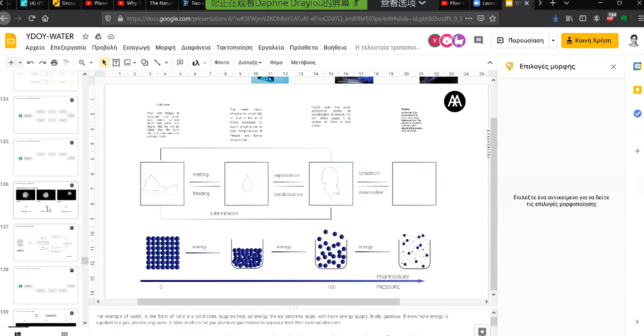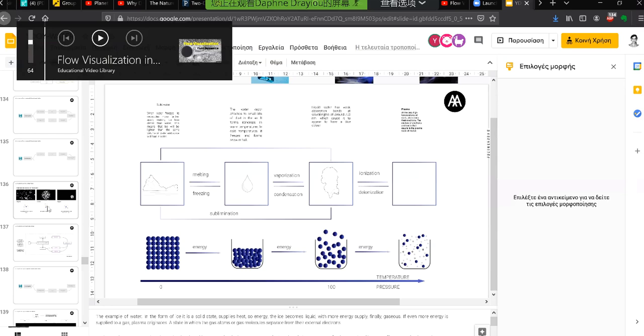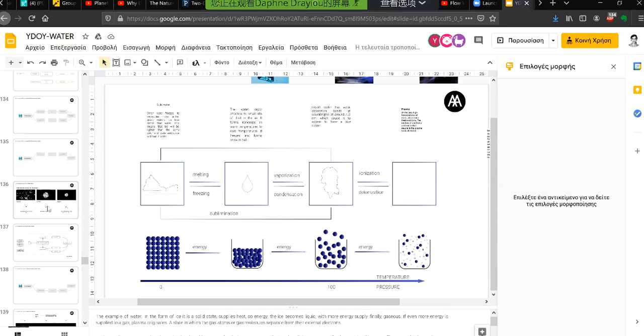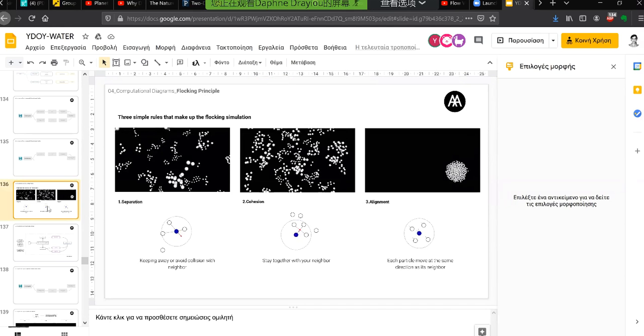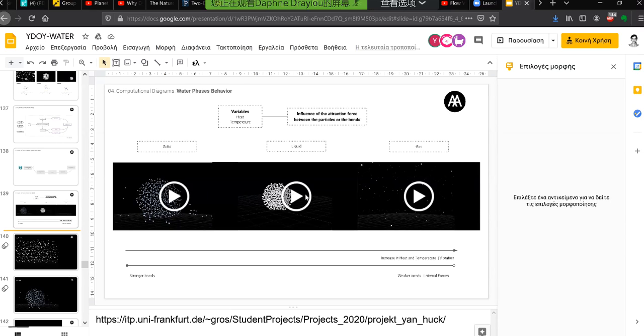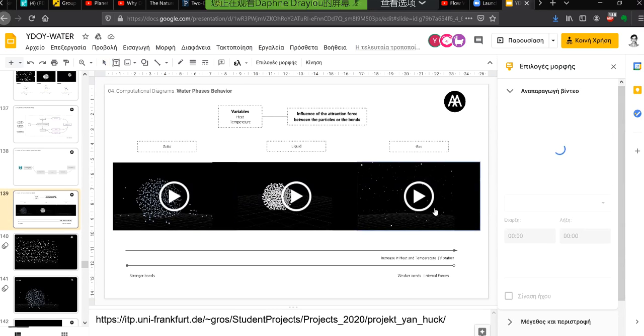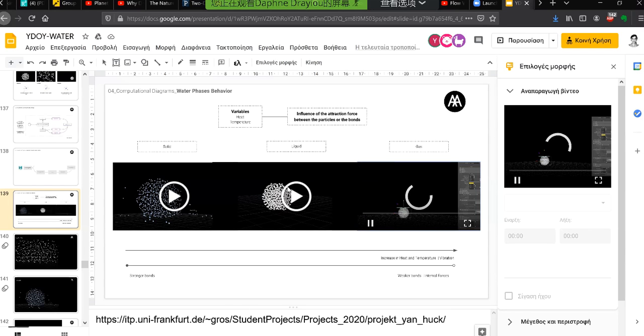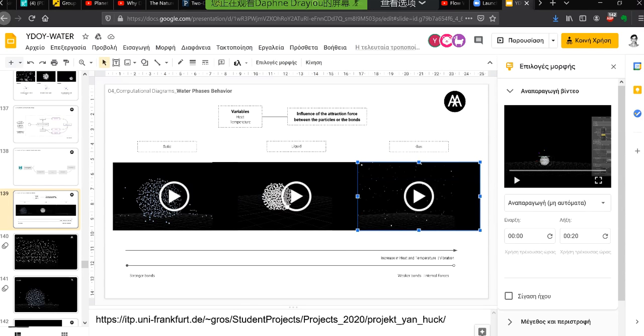Not sure I understood the question. No, I'm asking, so when you say that you're trying to visualize the phase changes, what does that mean? It's more about the behavior internally, how they behave in each phase from gas to solid. Yeah. So we're looking at it in terms of the bonds, for example, between particles. Yeah, I think that's working at one scale of resolution. Then when you look at things like surface tension, or by the compacting of the bonds, you can get something that's more solid, right?